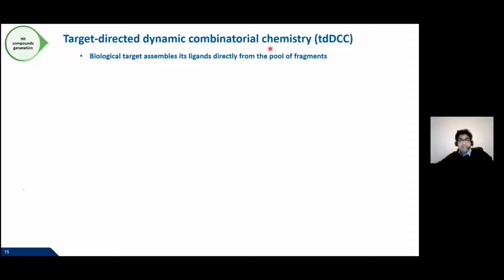In this technique, we use this biological target. We throw some ligands inside, and each biological target has cavities where these compounds can bind. When we put in some compounds, the target brings them together and the reaction occurs. So the biological target can also act as a catalyst for your reaction, because it brings two of the reactants together and forces them to react. When they react, they form a new molecule that fits into the cavity of the biological target. And if it fits into the cavity, most probably it will also inhibit, stop, the function of that biological target.